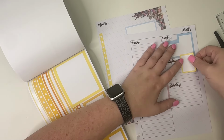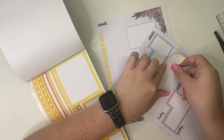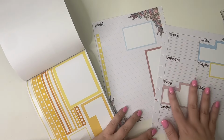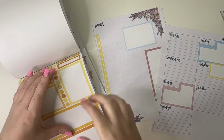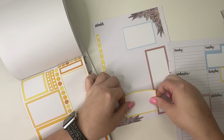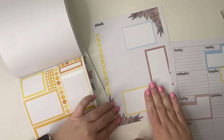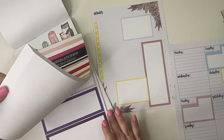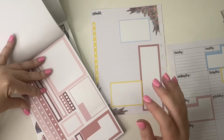And we're going to layer it like this onto Thursday. That way we have these colors over here, we're matching them over here. Then I'm going to grab another one of the yellows and put it like this. And then I think I'm trying to decide if I want a blush to make this feel a little more fall. Add in a little bit more of the blush.